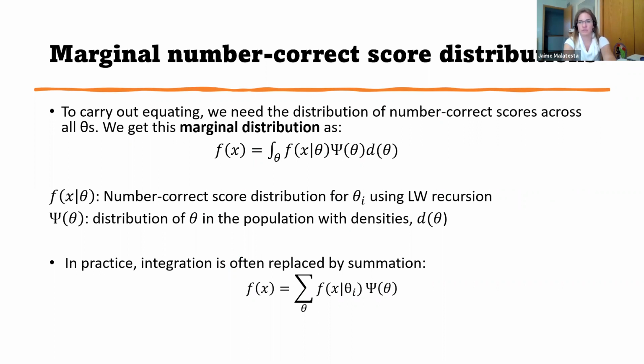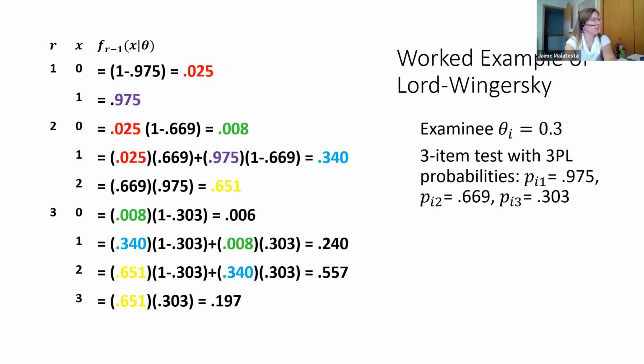You just continue this logic. Oops, sorry. And so here, in this distribution, we have a candidate with theta equal to 0.3. They have a probability of getting a 0, a probability of getting a 1, a 2, and a 3. So what we're really computing here is a distribution of measurement error, right? We don't have an exact point estimate yet for this candidate. We have this probability distribution for these candidates with this given theta level.